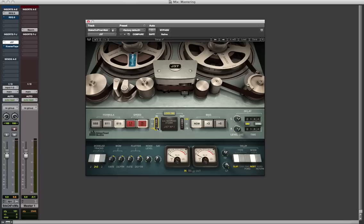So I'm going to start out low, then kind of push it up a little bit where it kind of saturates a little bit more. So here we go. This will be with the J37 on, and I will bypass it on and off throughout the playback so you can hear what the difference is.